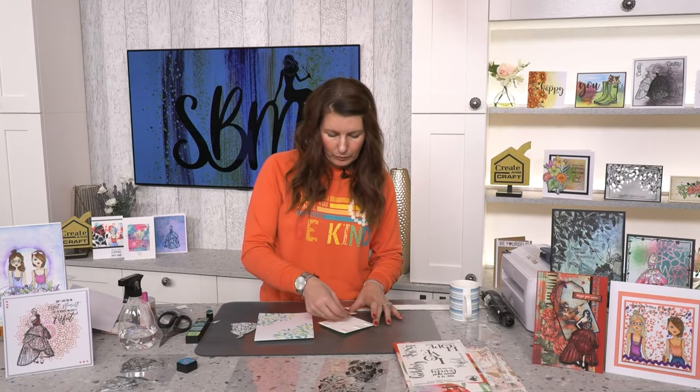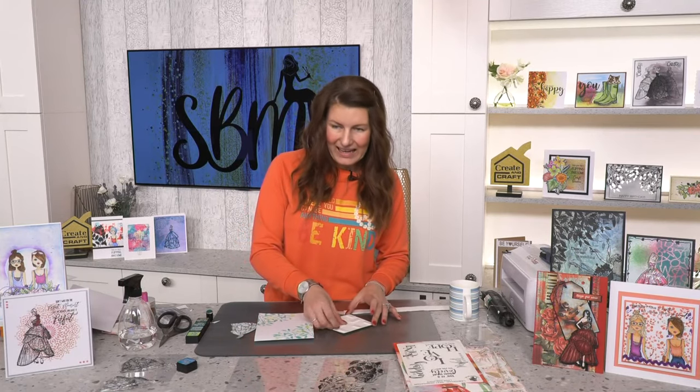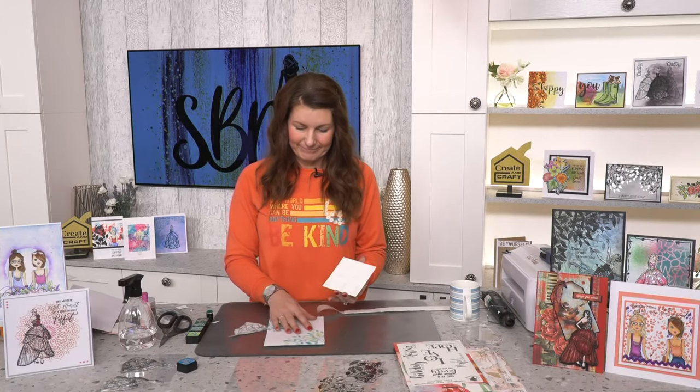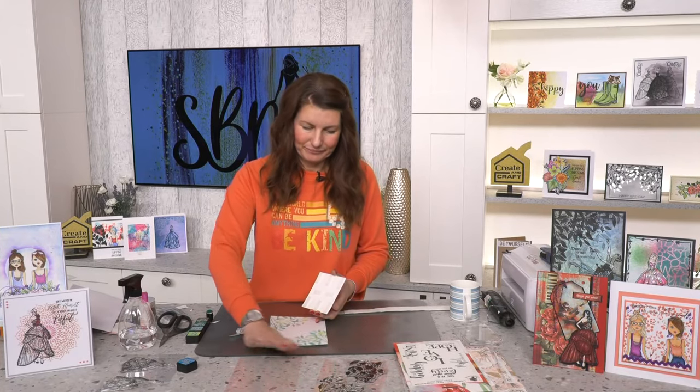So Sarah's asking when will we be getting the glitter and the embossing powder back in stock. Neither of them are my products, unfortunately, Sarah. So the embossing powder is Claire's, and I haven't spoken to Claire whether she's going to be getting any more or not, but I can find out for you. And the Anna Marie glitter, we have ordered more, but we're just waiting. So it's just a waiting game. If not, maybe try Anna Marie's website. She might have some on there.